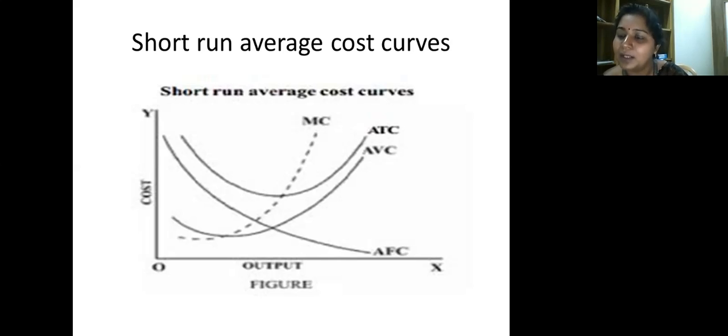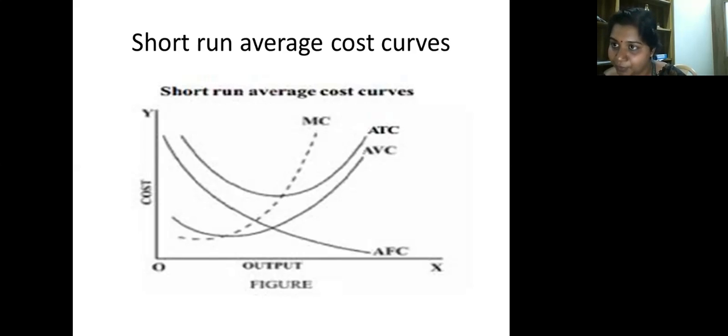So you should know the relationship between the marginal cost and average cost. What you should know is how the average cost changes when the marginal cost is changing. It is the same concept as what you have studied in marginal utility and total utility. The marginal cost is the cost which decides the shape of the average cost curve. Keep this one point in your mind: whether it is a fall or rise, the marginal cost will be higher.